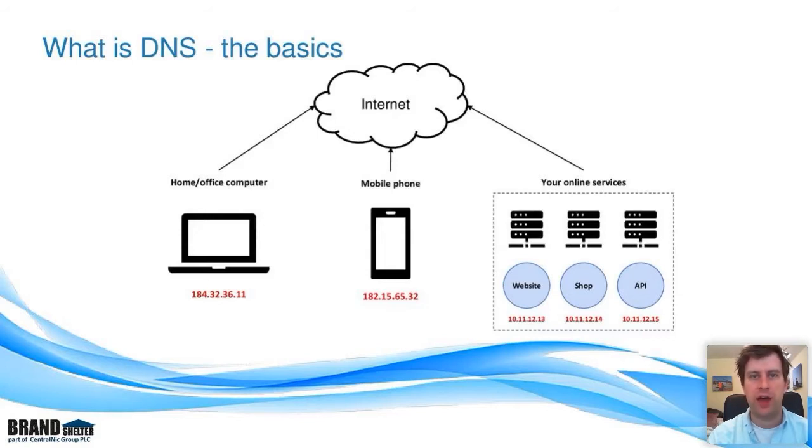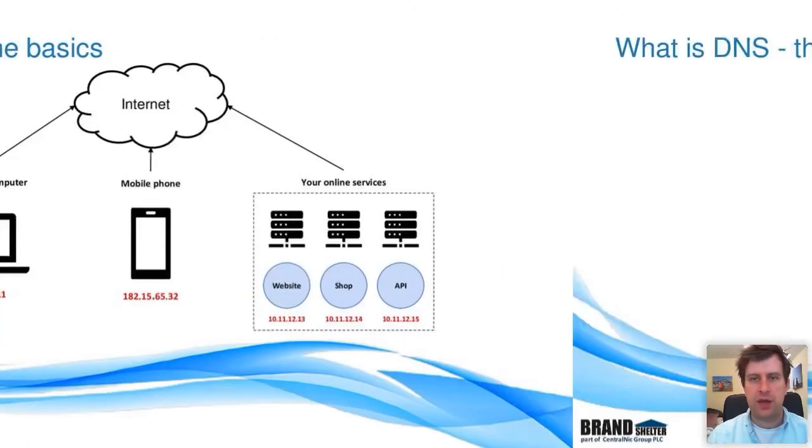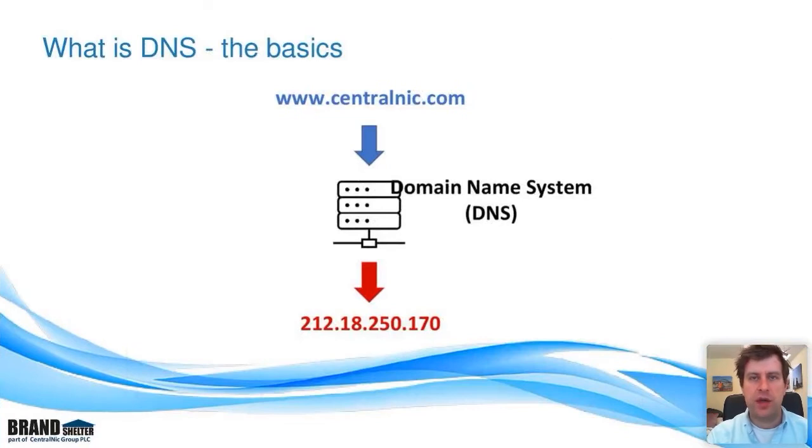Now, you're all probably very aware that we don't use these numbers in day-to-day usage. You don't actually type any of these numbers in to work on the internet. Some of you might from the past remember your best friend's telephone number, but very much the world has moved on. And in domain names, that is true too. What we have is a domain name system. Now, the domain name system is there to translate, to create word associations with those IP addresses.